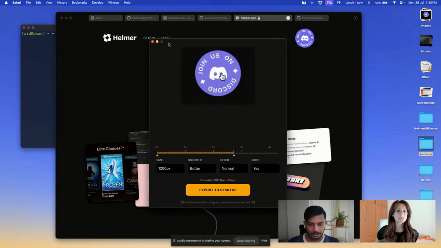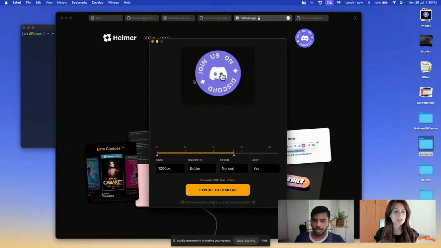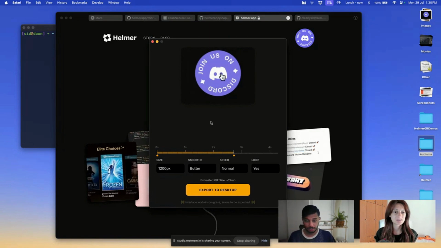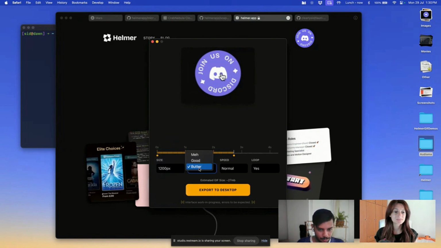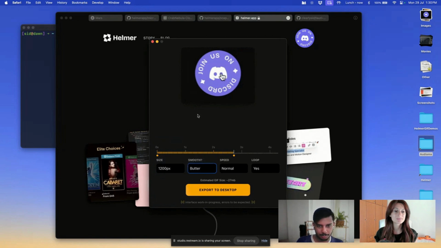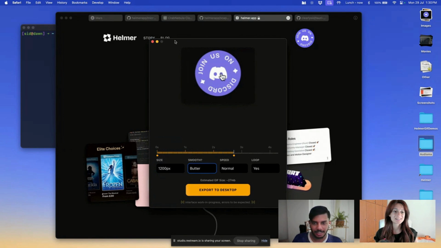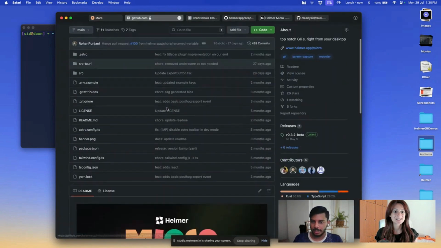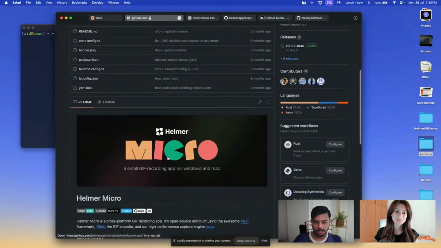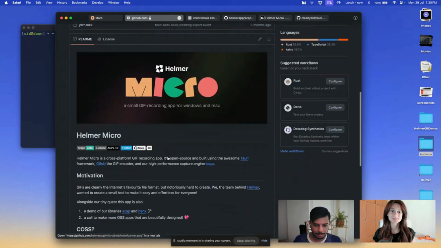Now the app isn't yet fully complete. We're still in the process of tweaking a few things here and there, maybe rethinking the UI. A lot of these drop downs and stuff are just browser defaults. I would love to spend some more time and weave in some details here that I think will be really fun. And it is open source. It's on GitHub. Anybody can go here. They can clone the repo, build it themselves.